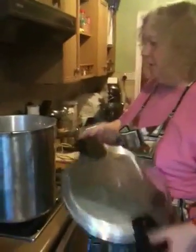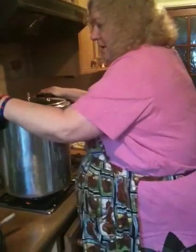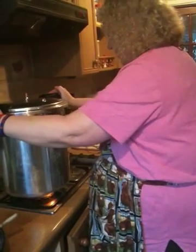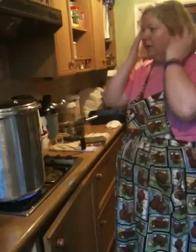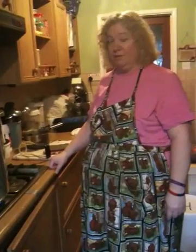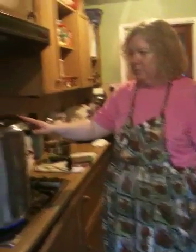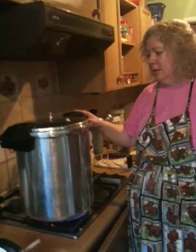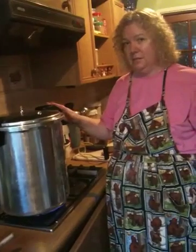So now I'm going to put on the lid, seat it well. I've got to mash down on it, and then I turn. And now I'm going to bring up the heat, and I'm going to wait for it to vent. When it vents, there's going to be a lot of steam coming out of the valve. It'll just shoot out for a long time. And you let it vent for 10 minutes.